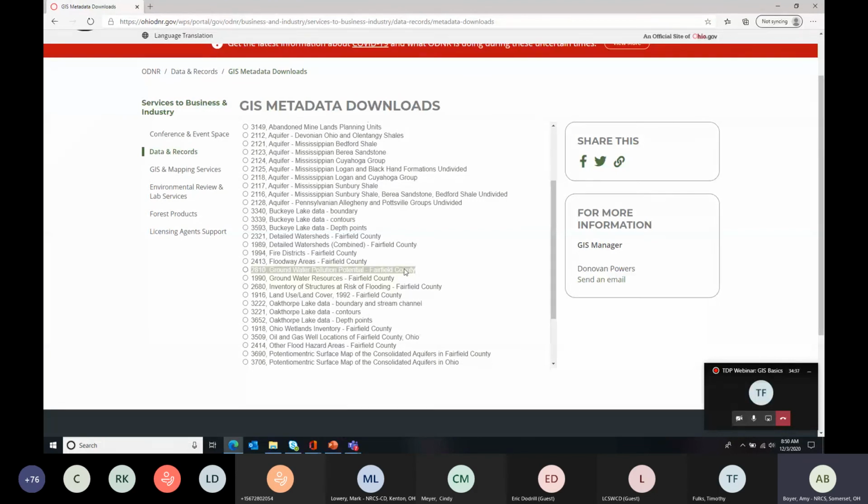And we're going to go into a little bit more detail on this one later on when we actually download that, and we're actually going to play with how to do the legend to make that look appropriate. Now, one thing to realize is not all counties have a digital version of that groundwater pollution potential. There are hard copy maps available through ODNR if you don't have those digitally.